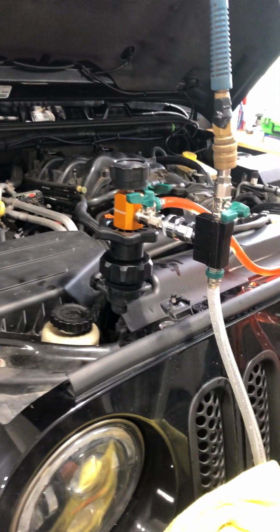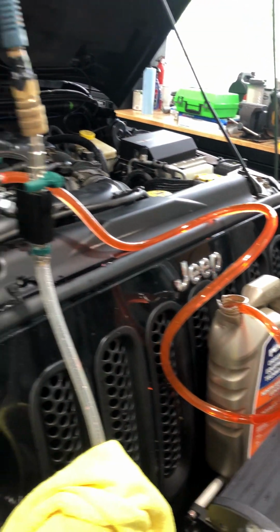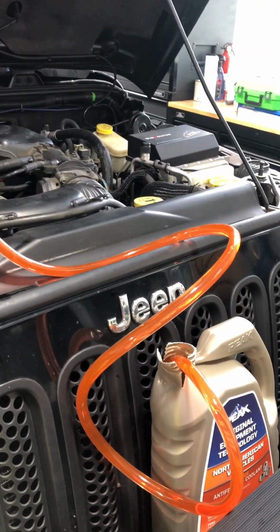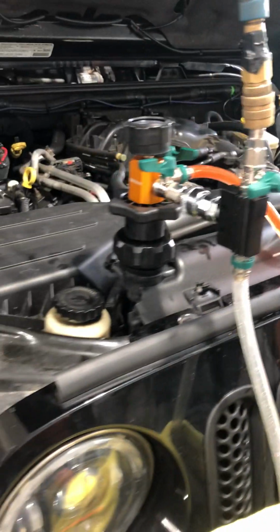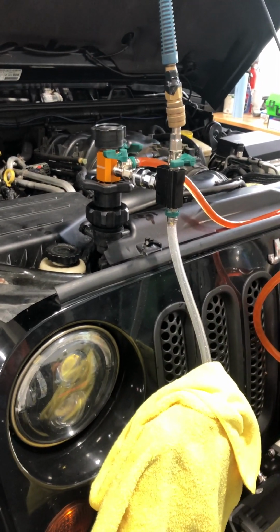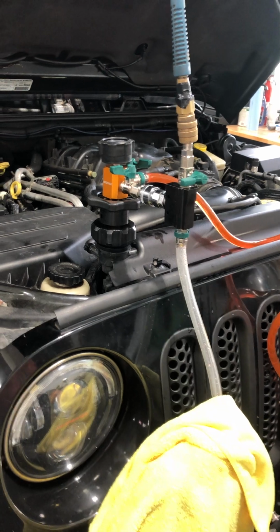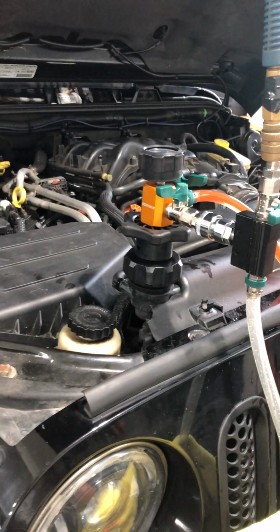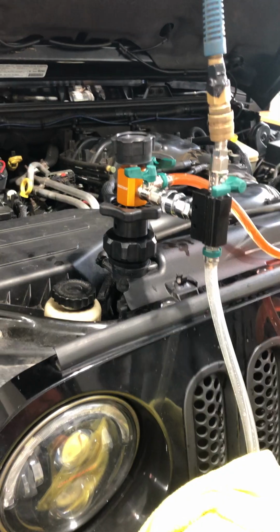Some of the coolant gets left behind when it cools. Eventually enough coolant is left behind that there's too much coolant in the overflow and not enough coolant back in the radiator and the coolant system itself after it cools. And then you'll never recover from that. It'll just be air locked in the coolant system, and it'll eventually overheat. Nothing's wrong with the coolant system. It just has air trapped in there that needs to be pulled out.